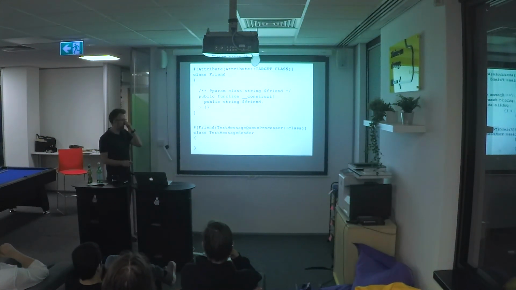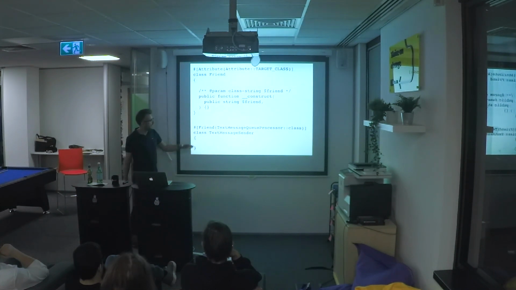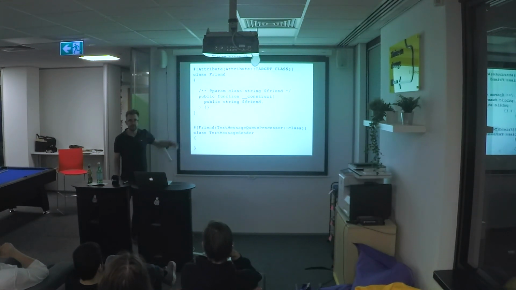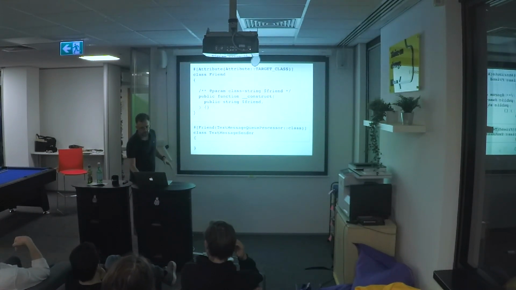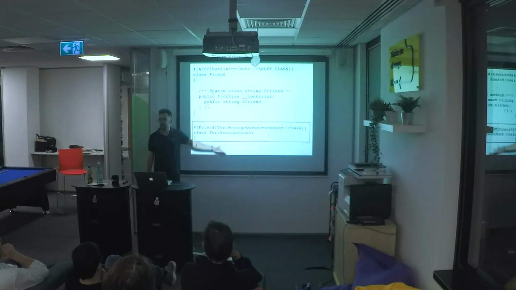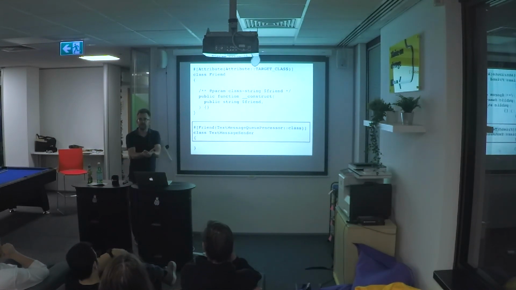Okay? And the reason it's friend is because, as far as I know, this originated from C++. They might have got that from some other language as well. And there have actually been RFCs for this friend relationship in PHP, but they haven't passed before. So now what we've got is something that documents text message sender. It means if we're using an IDE and we change something like text message queue processor, the IDE will be clever enough to update all of these things. And okay, maybe the first time a developer sees friend, they go, well, I don't know what that is. But then after they've seen it once, they know, and this is very easy to add to our code.